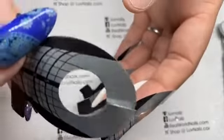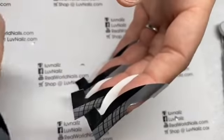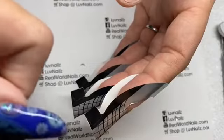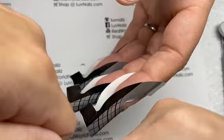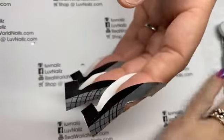So I emailed and asked what the deal was, and she said, we got more in. So I'm like, okay, good, I can get them in my next shipment. It takes a couple of weeks for me to get my shipments in typically from Akzentz, even though they're only an hour and a half away. It's not really the shipping time because I have it couriered, so it comes almost overnight. It's the packing time, and sometimes I have to recreate my gel.